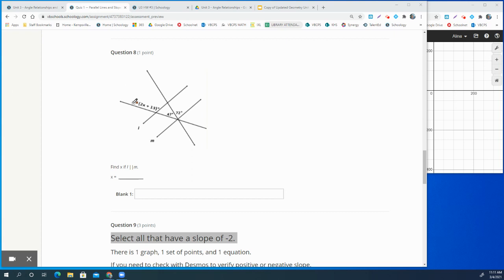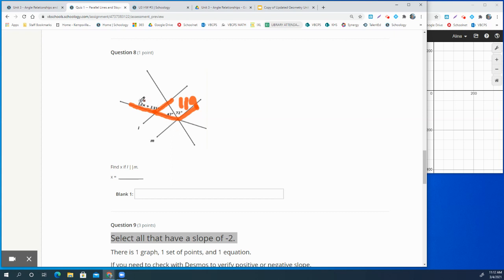Voila. So sometimes I like to highlight my angles. That helps me a little bit. So I've got this obtuse angle with 2x plus 13. And then these two angles together, I can add those up. So 47 and 72 is 119. Is that correct? Somebody help me with that math. 72 and 47, 119? Yeah.